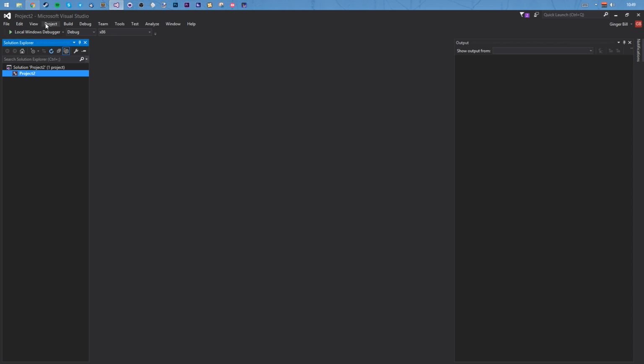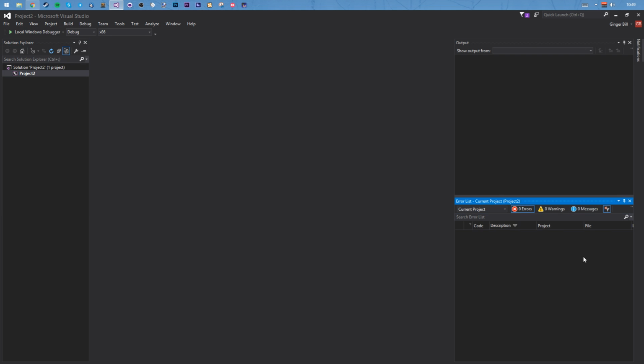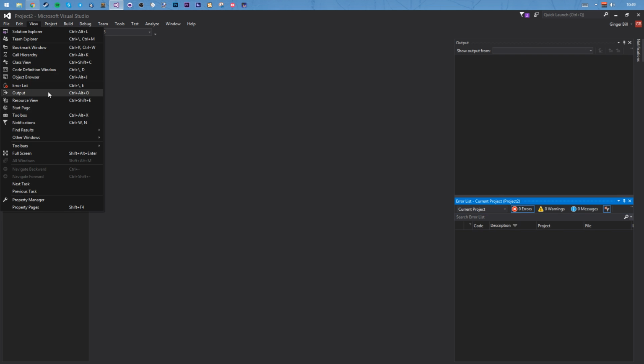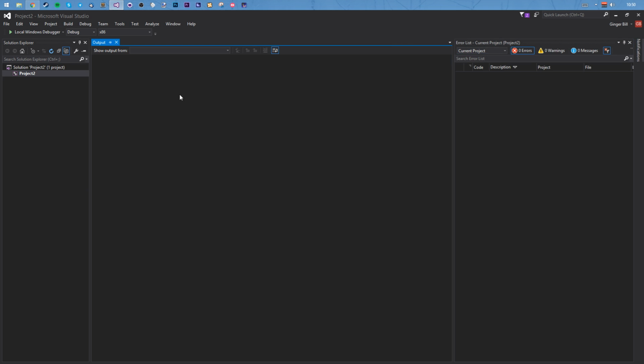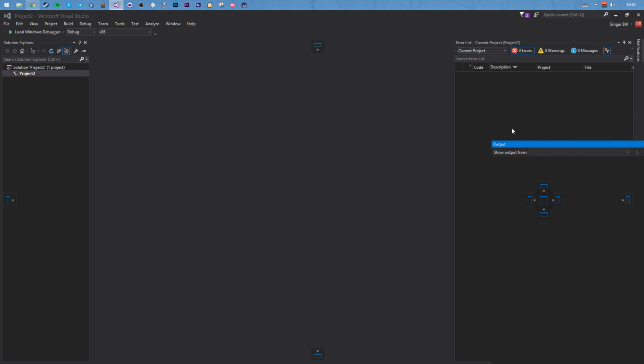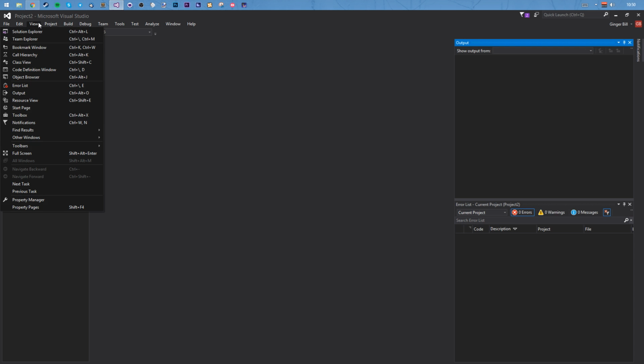But in here, you can see all the toolbars you can get, and stuff like so. You've got the Solution Explorer, Team Explorer. You don't need that because you're not working on a team. You've got your error list, which pops up here. I'm going to open that as well. You've got your output window, which may be there. If you want to move these around, you can click and drag them, and then you can pop them down like that. So here's my error window. Don't want it there, or I could have it up there. You can just click and drag.